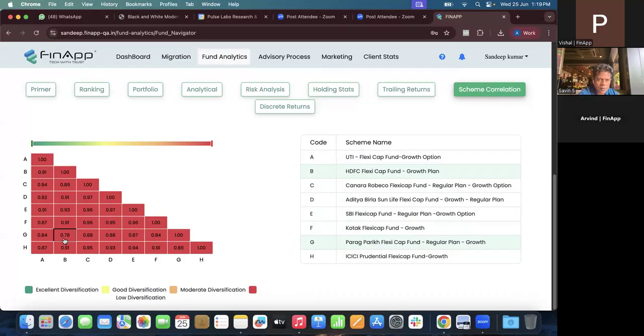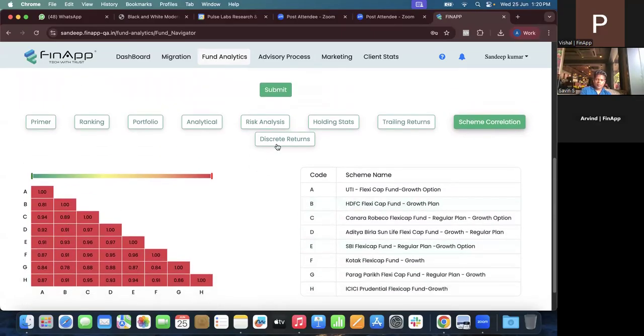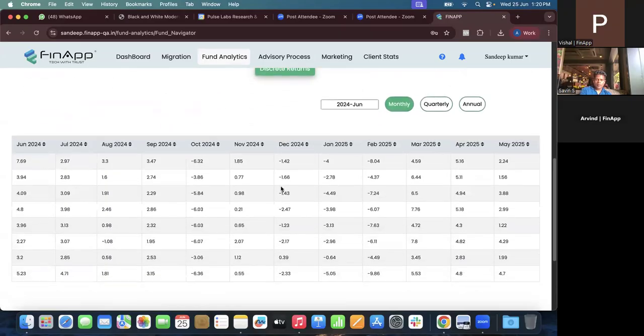Both have got, so the least correlation means that they have a diversified portfolio. If I have both the funds, then probably the portfolio will be okay, right? Since they are all equity, most of them will have almost similar returns. But out of that also, you are able to see what is the least diversification.